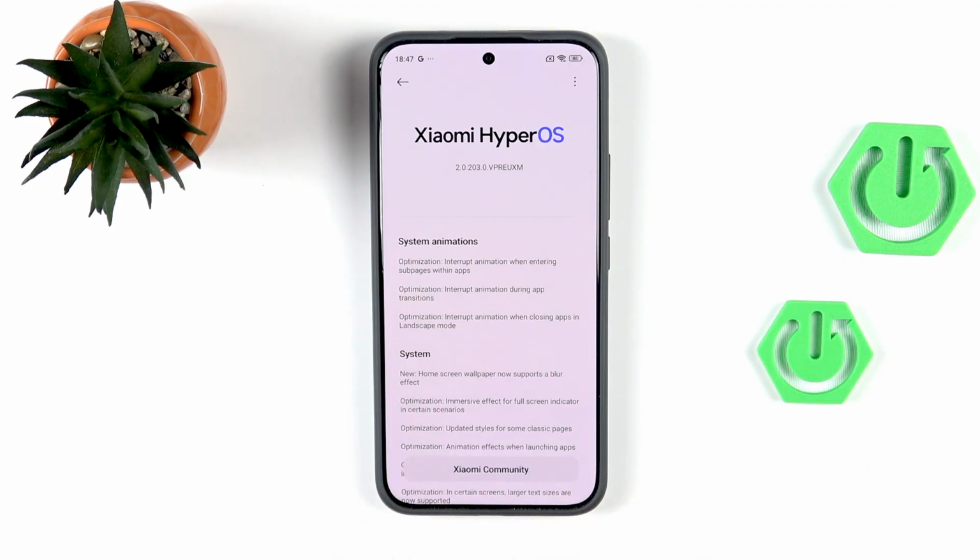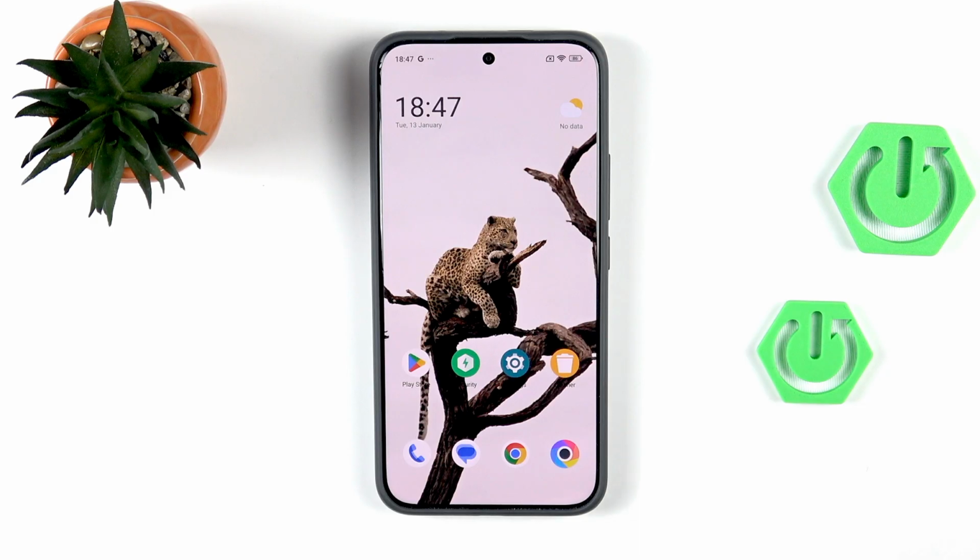Here I've got the information that no updates are available, but if in your case you will find the update, I highly recommend to download it, not only for the purpose of this specific app, but also for increasing the security, because updating your system regularly will increase the security. Alright, so that will be all.